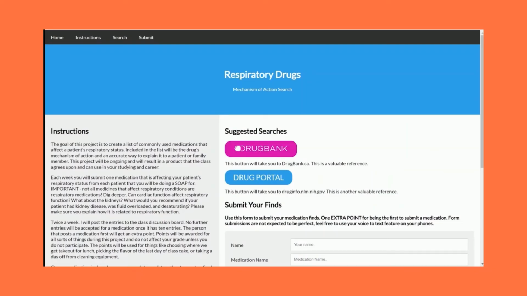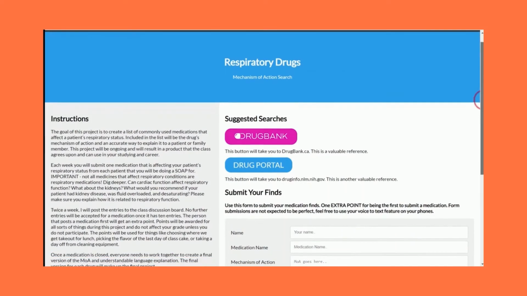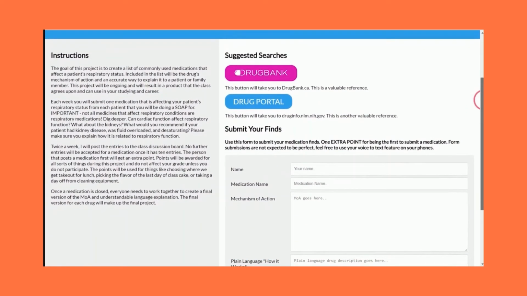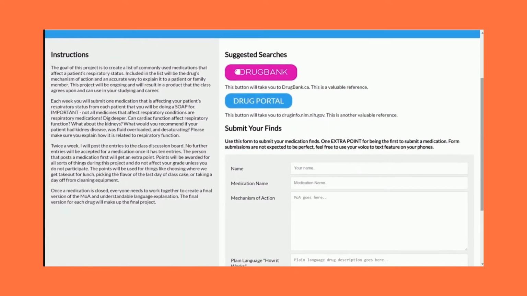Next is a mobile learning page. For this artifact, I moved a handwritten clinical assignment online and added some gamification. Students will be able to use the form with voice to text from their mobile devices to submit medications that are affecting their patient's respiratory status, along with the mechanism of action, all while still at their clinical site. Later, an online discussion board will be used to collaborate with the class on the rest of the assignment.